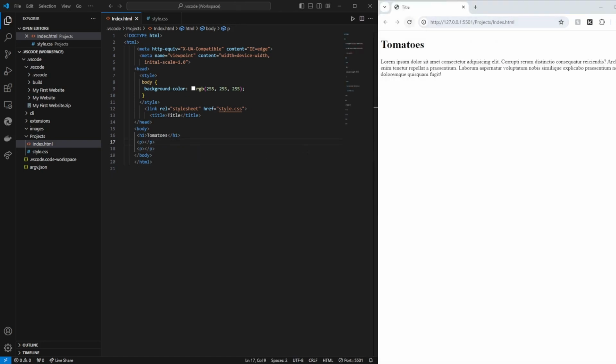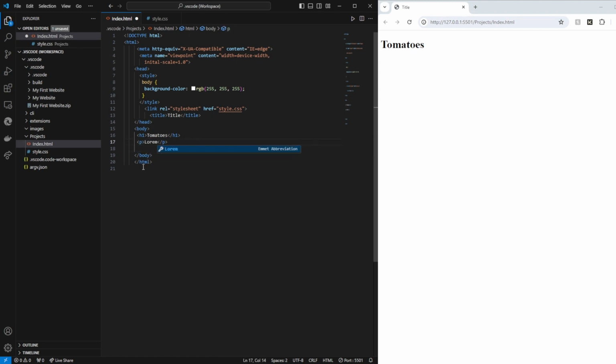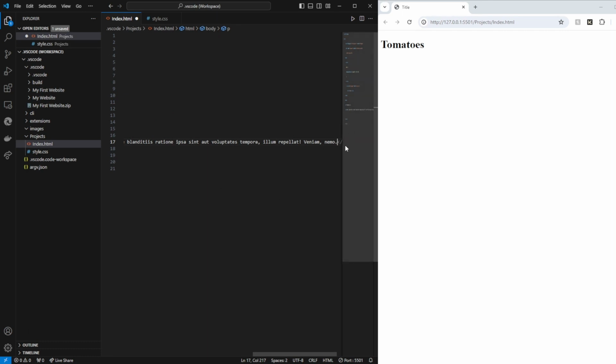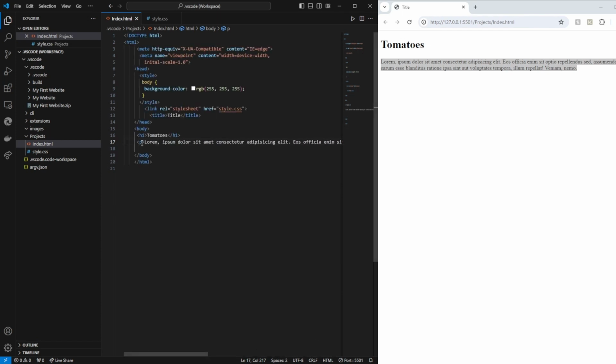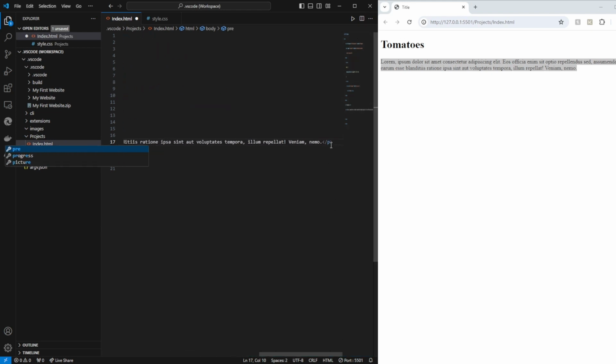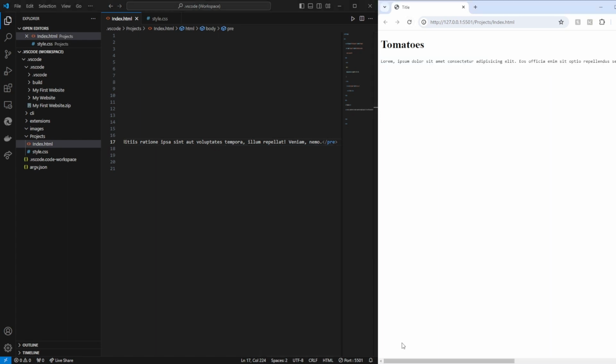Now we're going to learn about P tags. All P tags is for your text. So if we type lorem tab, then it will just give us a waffle sentence, pretty much. Not about waffles, just a random sentence. But if you don't like it, then we can always use the PRE tag. So PRE, which basically means as typed. And there we are. We just got one full straight line.